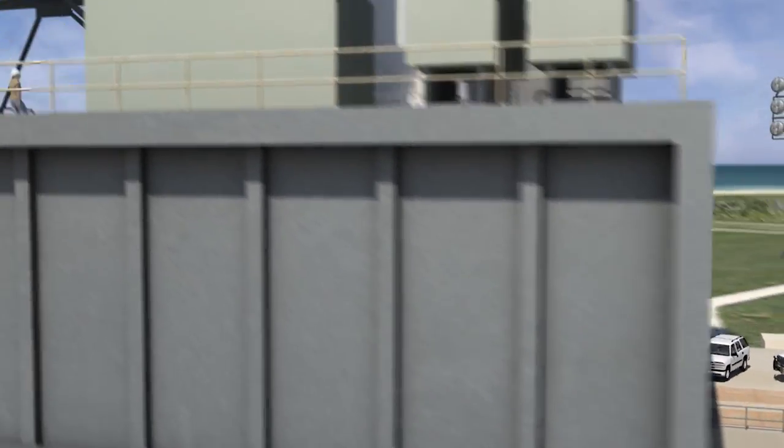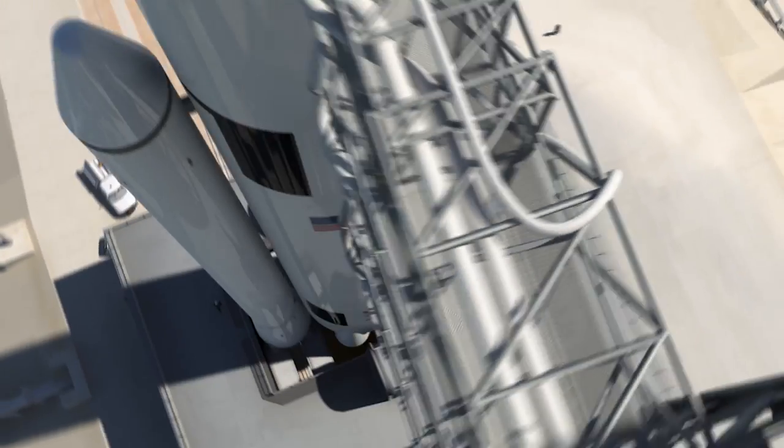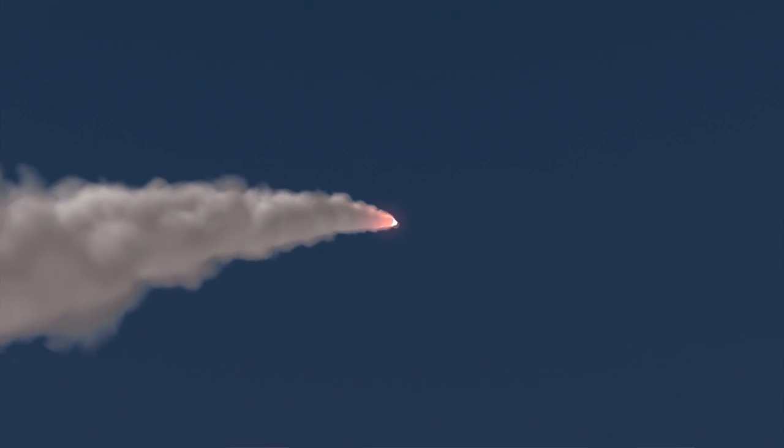And when you do that, there's lots of things you have to consider. One of the things that you have to consider is the fact that the engines that are burning to propel this thing into orbit requires a lot of fuel. And so the large tanks that we have that store the fuel and supply it to the engines have to be drained very rapidly.